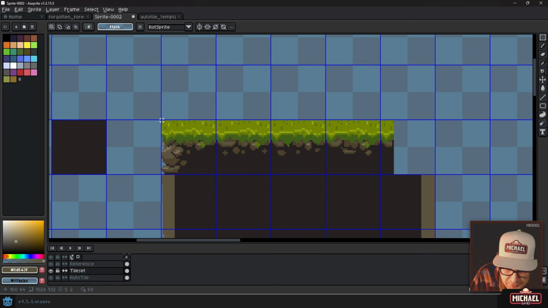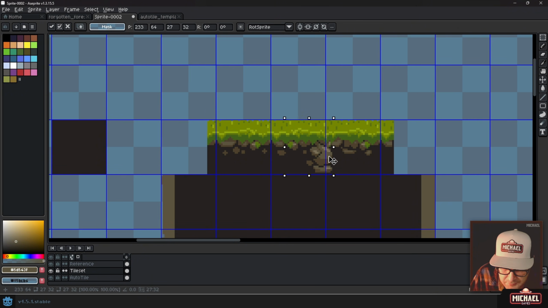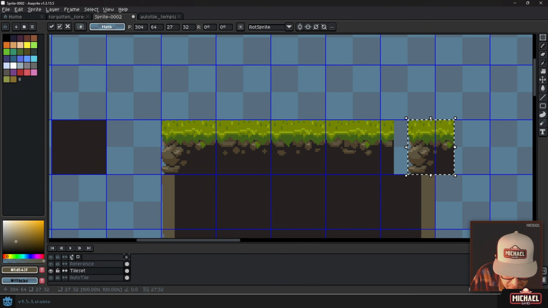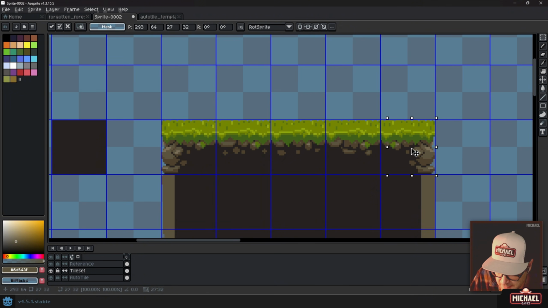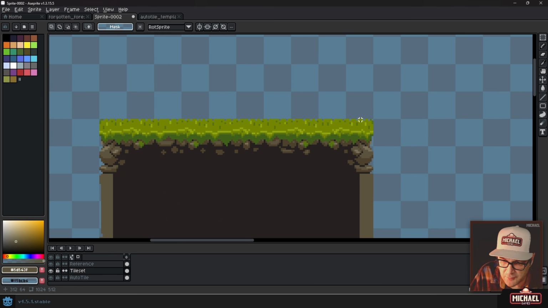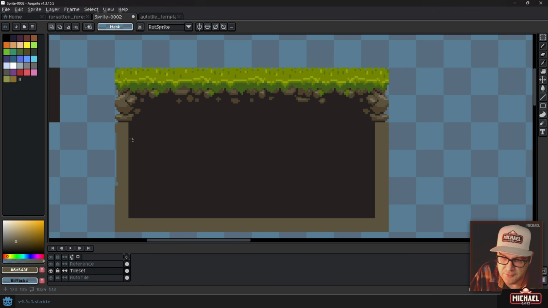Boom. Okay, now I'm going to select this tile. I'm going to copy, paste, and let's see, Shift H, just to flip it. Oops, except I didn't do that at the right timing, so it kind of replaced it. So let me copy, paste. Here we go. Shift H, drag this over to the edge. Okay, there we go. Now I've got a piece of ground that goes all the way across. And basically we now rinse and repeat for the sides. And these sides with these rocks are a lot easier than the top, right? So I'm going to go ahead and do that, and then I'll show you the result.